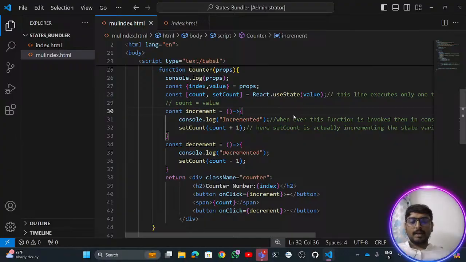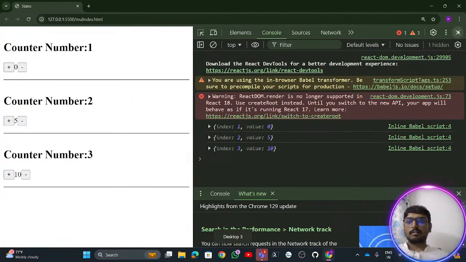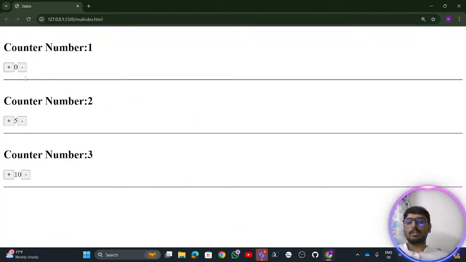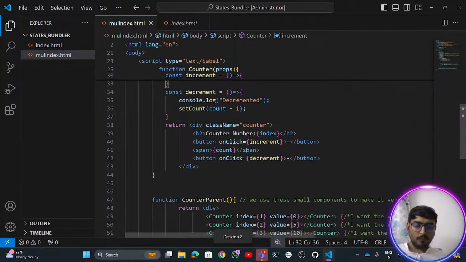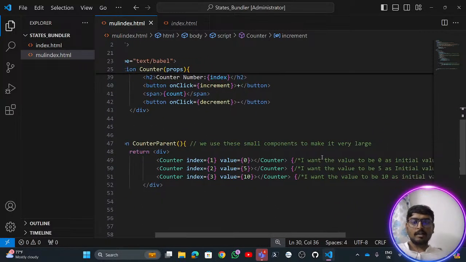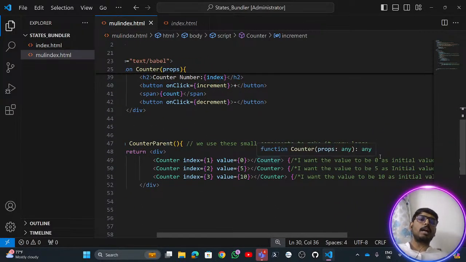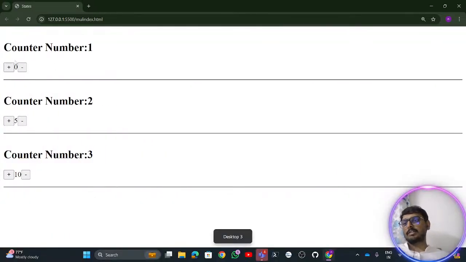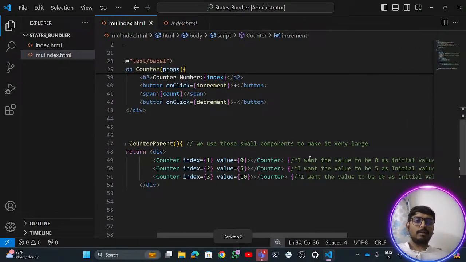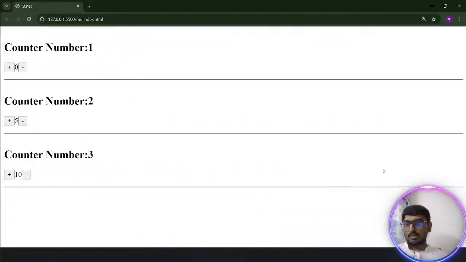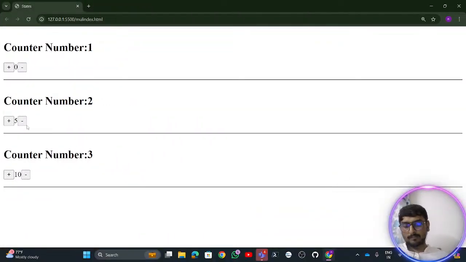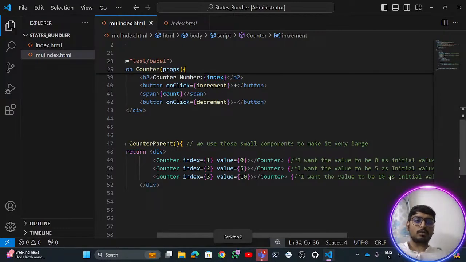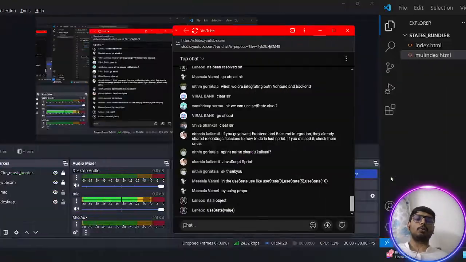So after applying the changes, you see that these respective counters are where we wanted them. The first counter should start with the counter value as 0. See, the first counter has the value of 0 as a starting point. Similarly, the next one should have the value of 5, so it has started with the value of 5. Similarly, the third counter should have the initial value of 10.